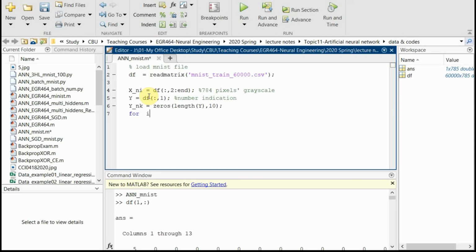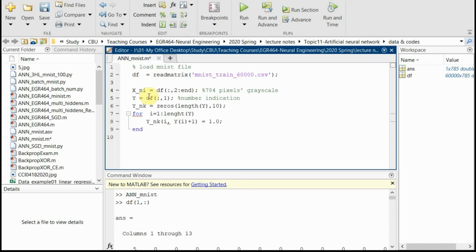So that's why I can just use a for loop. So for loop, i is 1 to length of y. Okay, and then into the zeros column i, y plus 1 is equal to 1.0, and end. So basically I just repeat 60,000 times.